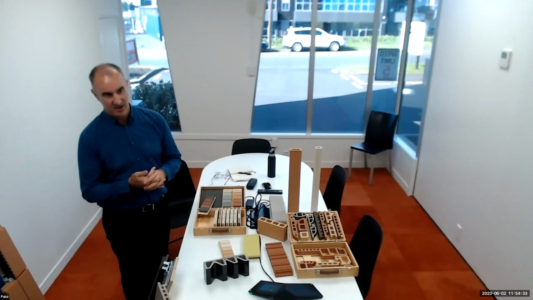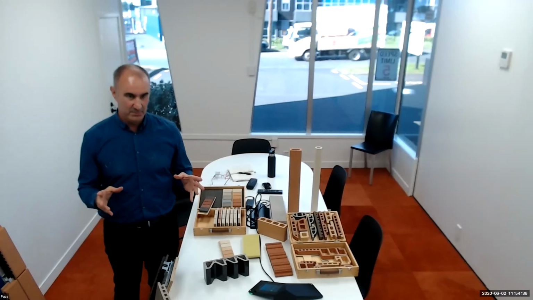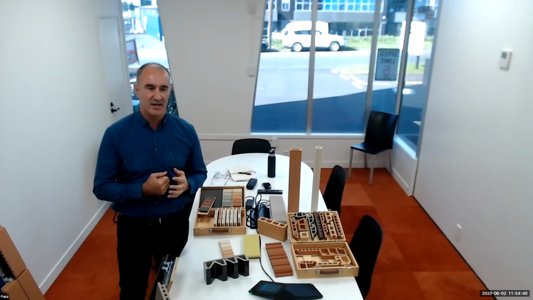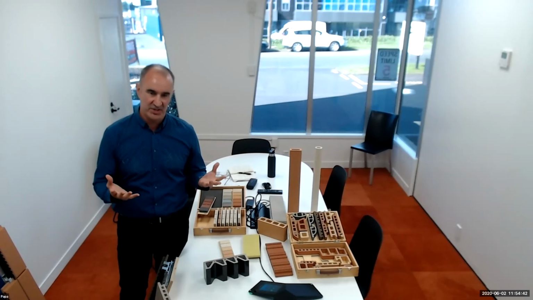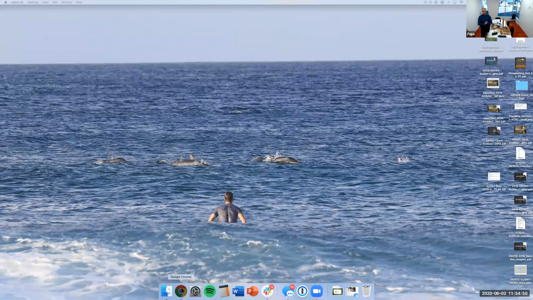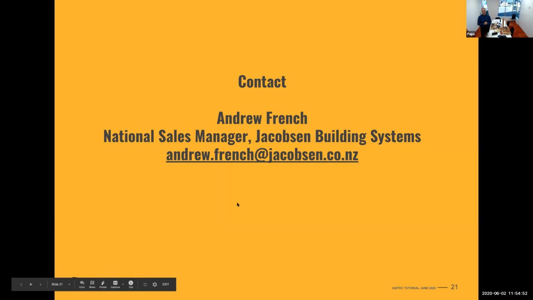Okay. And like I said, if you want any typical details, typical design details, by all means, get in touch. I can send them back to you. And any questions that pop up, more than happy to help you out. It's not a complex system. I know Jeanette mentioned right at the start, you're looking at complex facade systems. The beauty about this is it's not complex at all. It just looks complex. It's really quite straightforward.